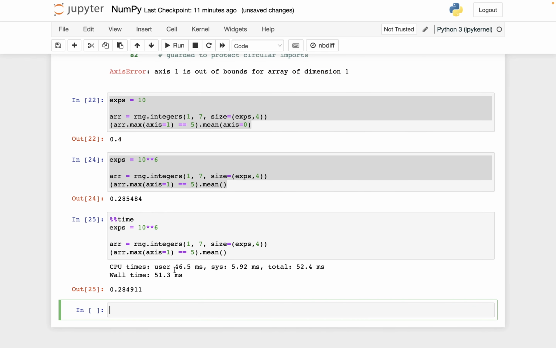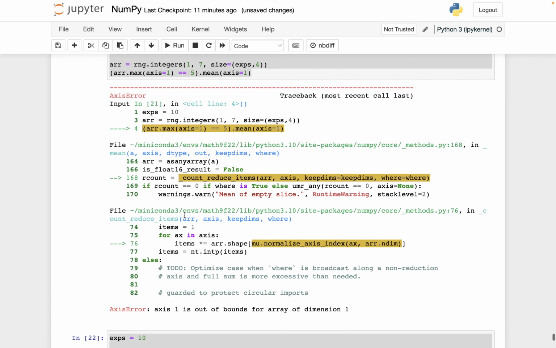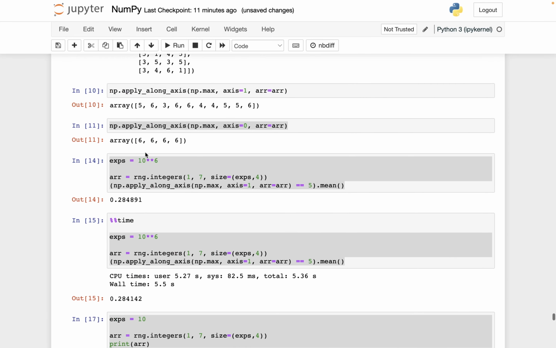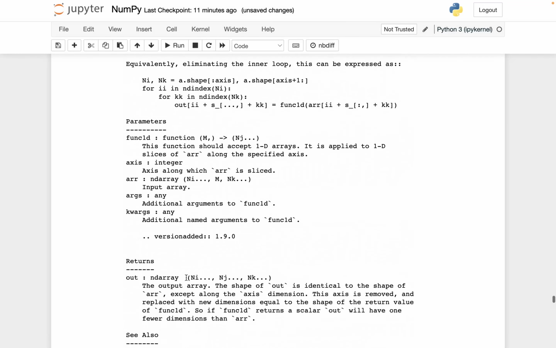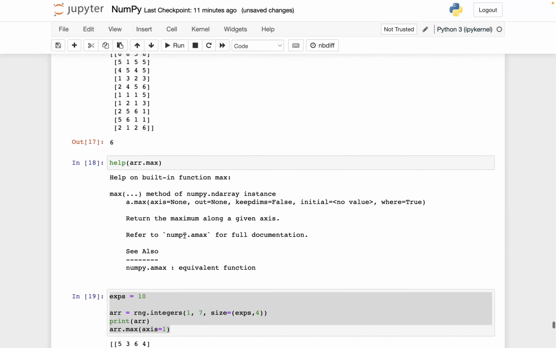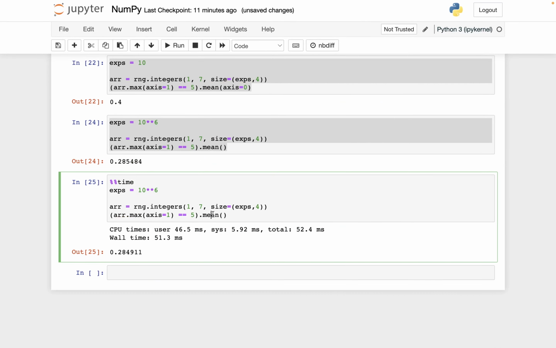Okay, very short, like less than 1/10 of a second, which is so much shorter than 5 seconds with the np.apply_along_axis, and much shorter than the 13 seconds or whatever it was for the for loop version. So this is by far the best version of this code that we've written. And the main thing it used was this maximum method for this two-dimensional array together with the axis equals 1 argument. And that sped things up by a huge amount.